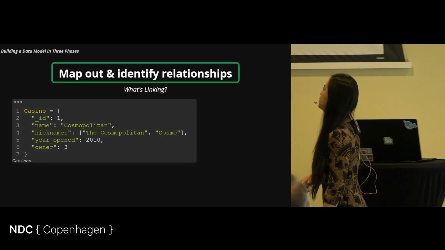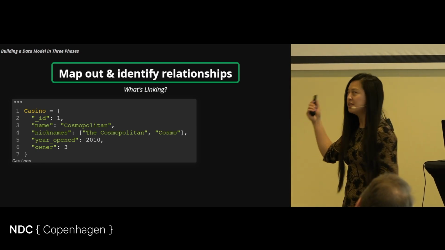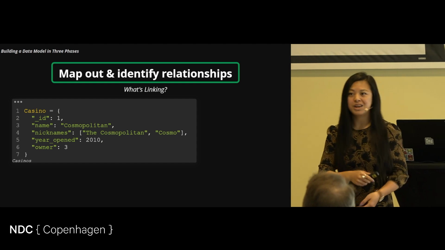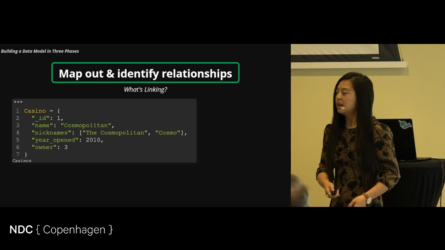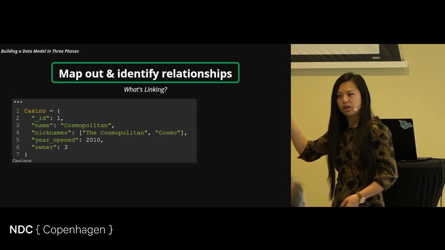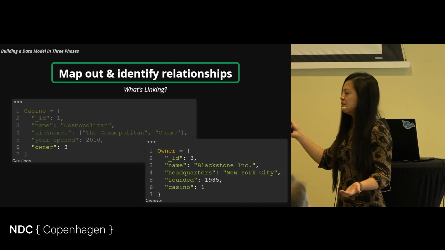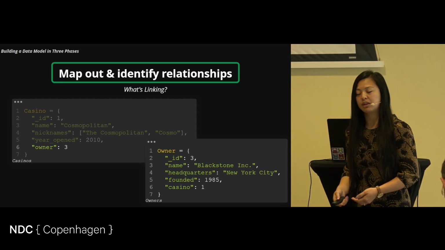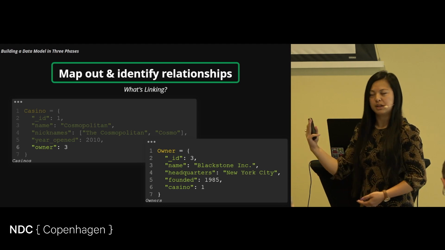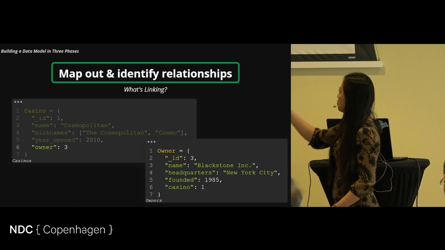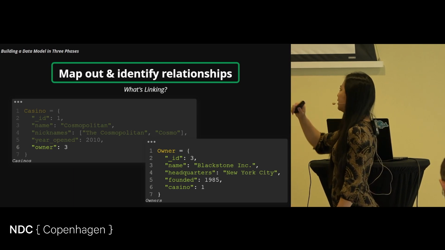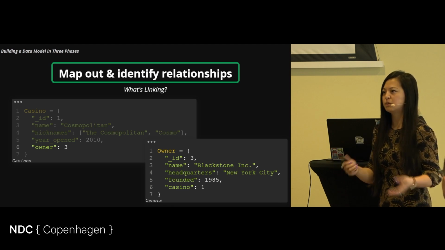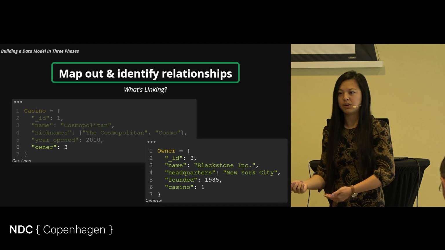Let's say we have a sample document here. This is holding a bunch of casinos. In this particular document, we hold some basic information about the casino: an identifier, the name of the casino, nicknames of what that casino could be called, the year that it opened, and then right here is where we link owner with some sort of identifier. So linking just means, very much like a foreign key relationship, we get some additional information that may be stored in a different document and of course a different collection, which would be akin to a table. For owner, we would identify that by the identifier 3 here, and that information holds the owner information. So that is linking. Linking is very similar to foreign key relationships. We store that data somewhere else and we link to it in the parent document.